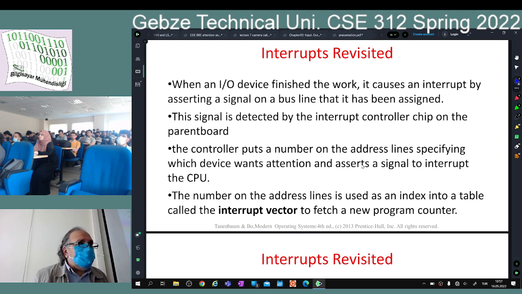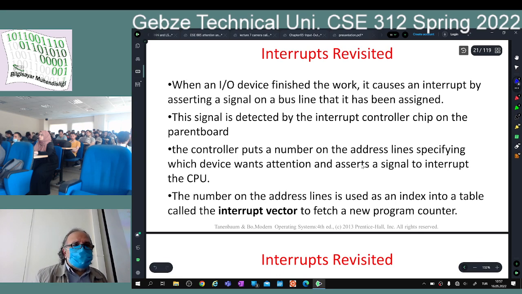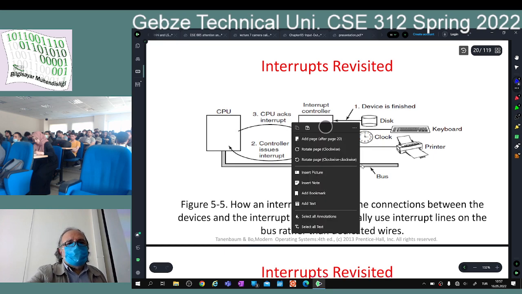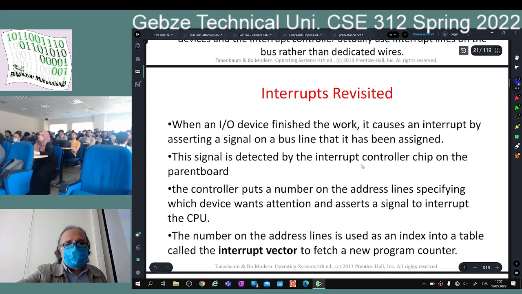Let's forget about the DMA for now. I have loaded this block for you. It is in my controller's buffer. It immediately causes an interrupt by asserting a signal on a bus line. So this I/O device, our disk, is causing this signal, and this signal is detected by the interrupt controller.